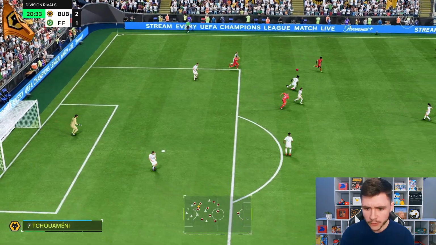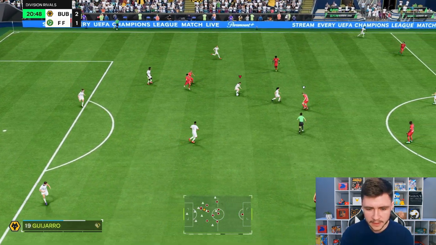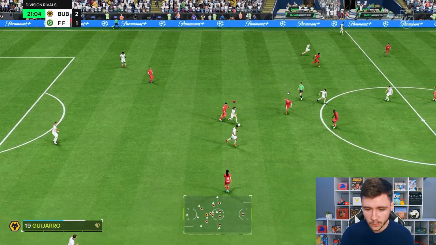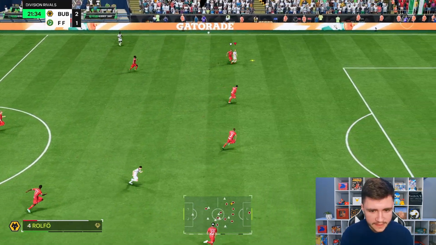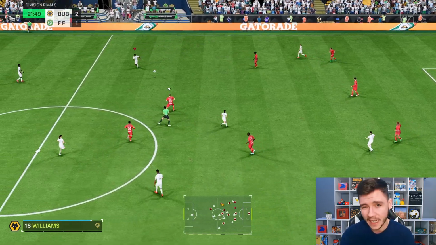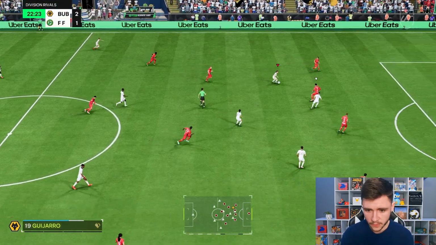Now, let's see if we can maybe try to overload this left-hand side a little bit more. We do have Patri on the ball. We have Rolfo making the run as well. That's decent sprint speed to get away from the midfielder. Again, we'll go for another cross diagonal into Rolfo. It's not a bad ball. Got kind of lucky by winning that header. Nice, Rolfo. Great attacking positioning.